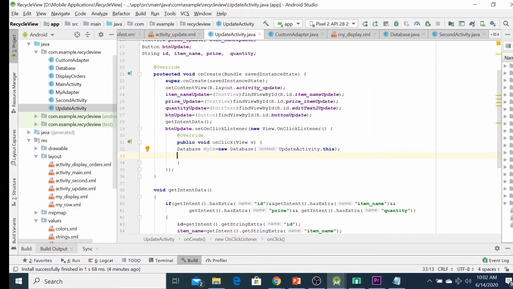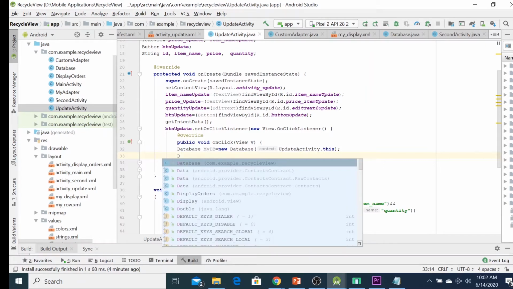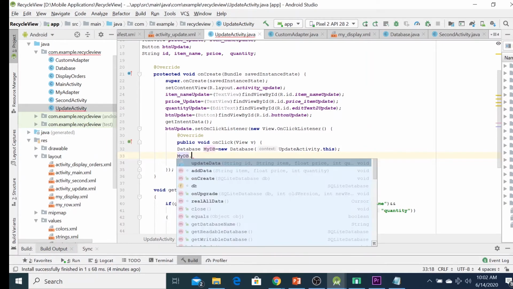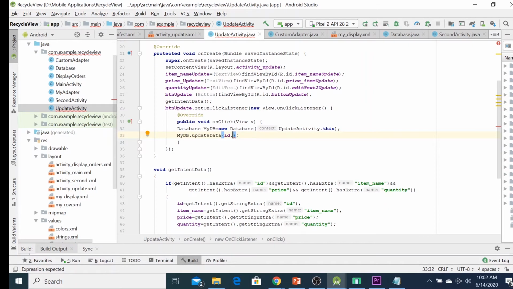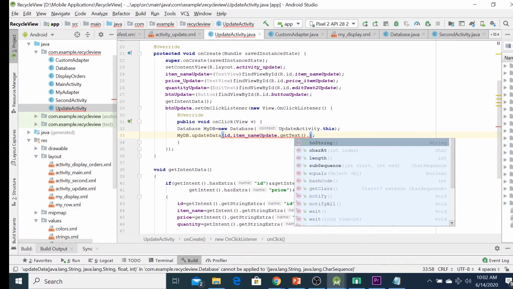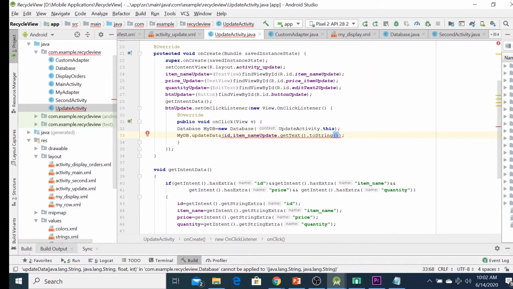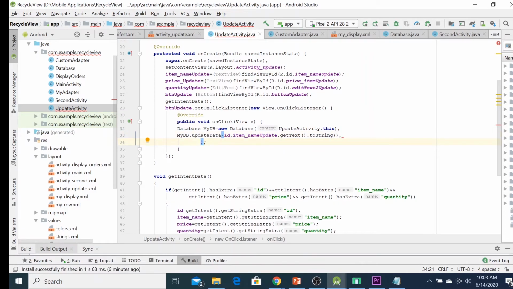Okay. Next, you can call the function under the database class. So you can type my db dot update data, right? And here we are going to pass ID, item name, price, and quantity. So you can type here ID, yeah, item name, yeah, update dot get text dot to string, okay, comma. Next is the price update.